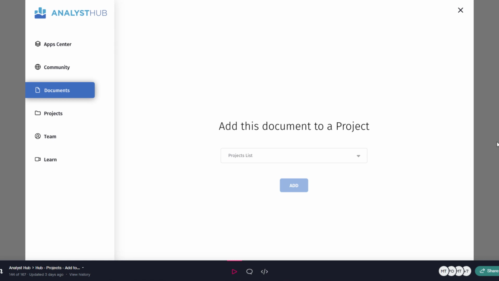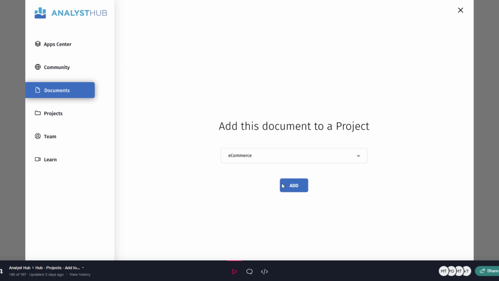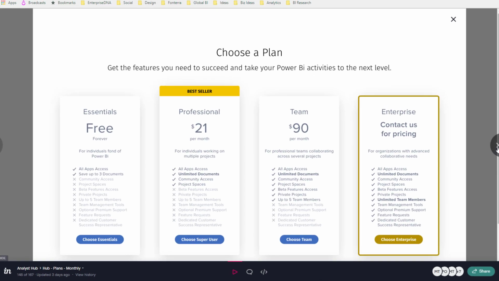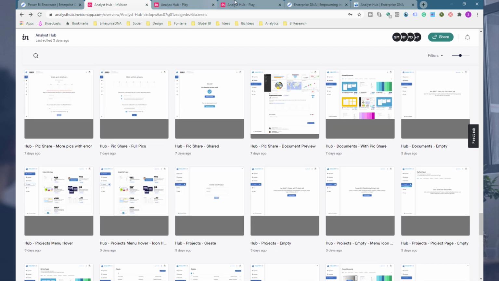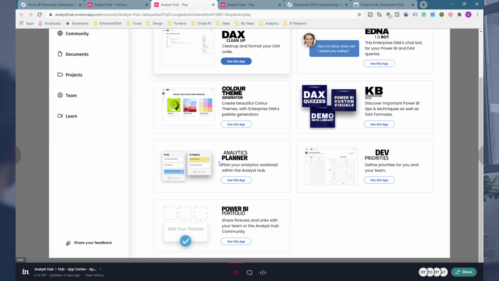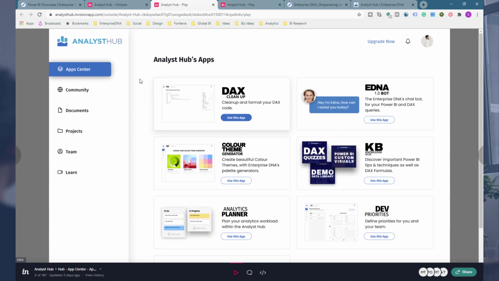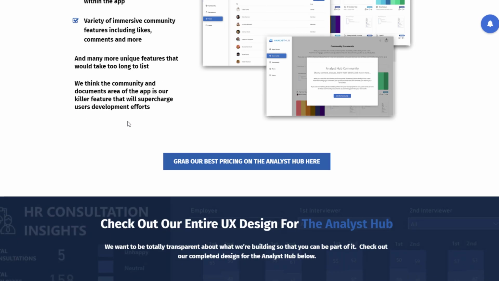Okay, and let's have a look through here. So you'll be able to select which project. Say you wanted to add something later to the particular project, you'll be able to quickly add that particular document to the project. And I think that's all I want to reveal up until now. Okay, so this is what we're aiming for. These are more short-term aims in terms of our minimum viable product, like how we want to release the app at day one. So there's still so much more we want to do, and we're going to continue to work on those.